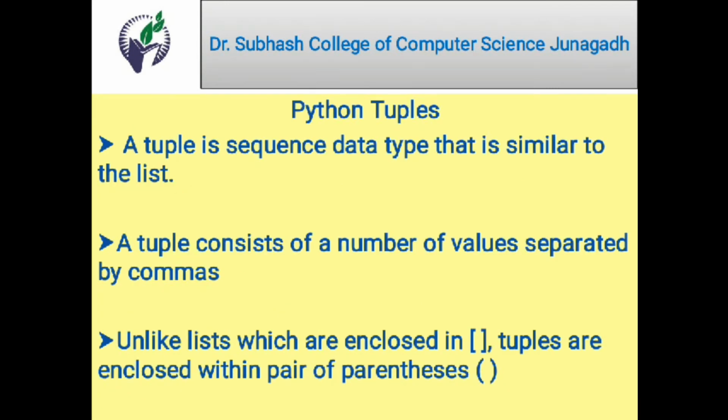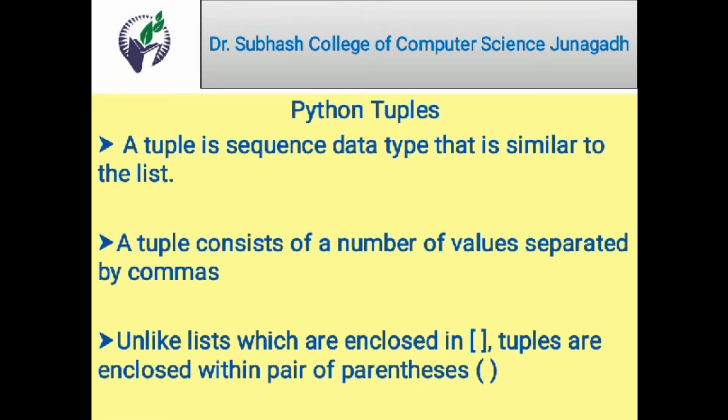Python tuples. See, it is similar to the list in Python, but there are minor differences, and we will have to take care which type to use in which application, in which program. Tuple is a sequence data type. Again, similar to list, it contains a sequence of data elements. That's why it is called a sequence data type.